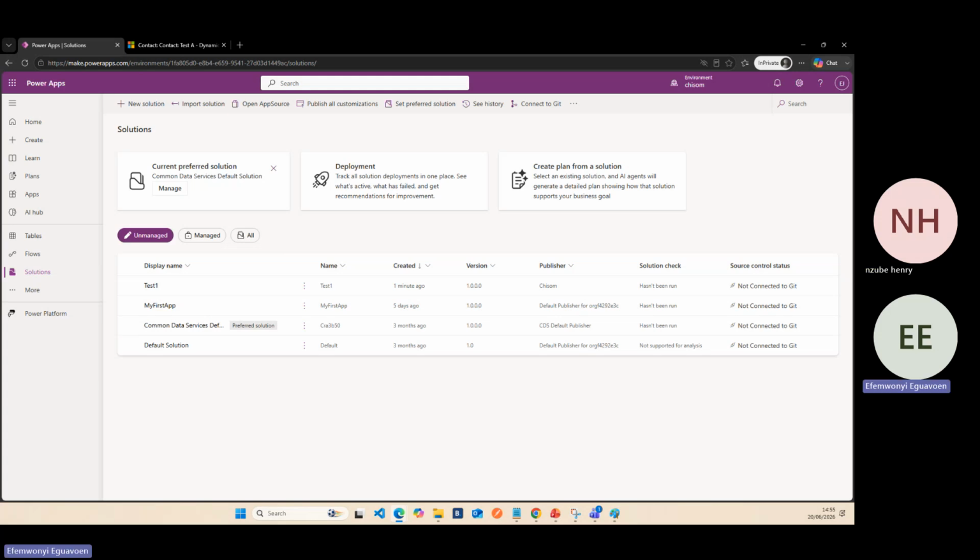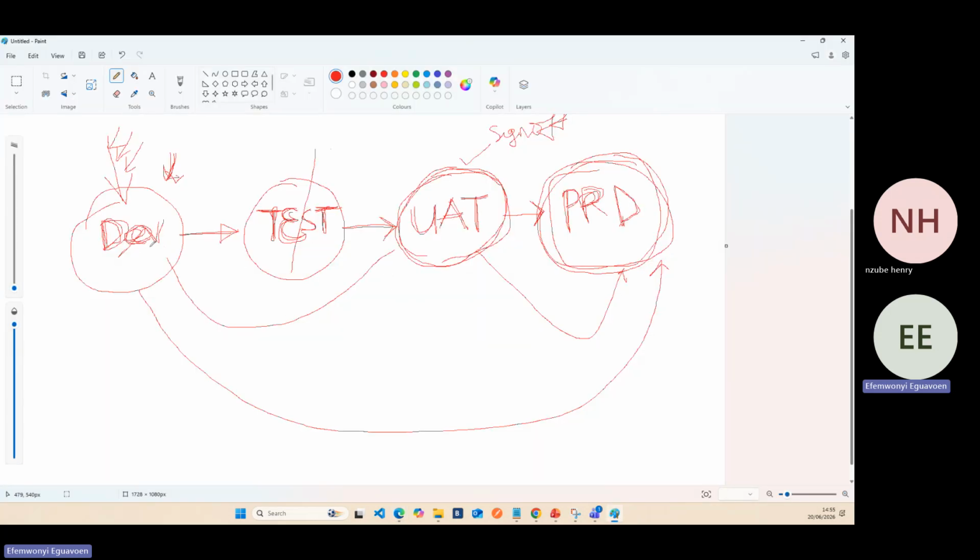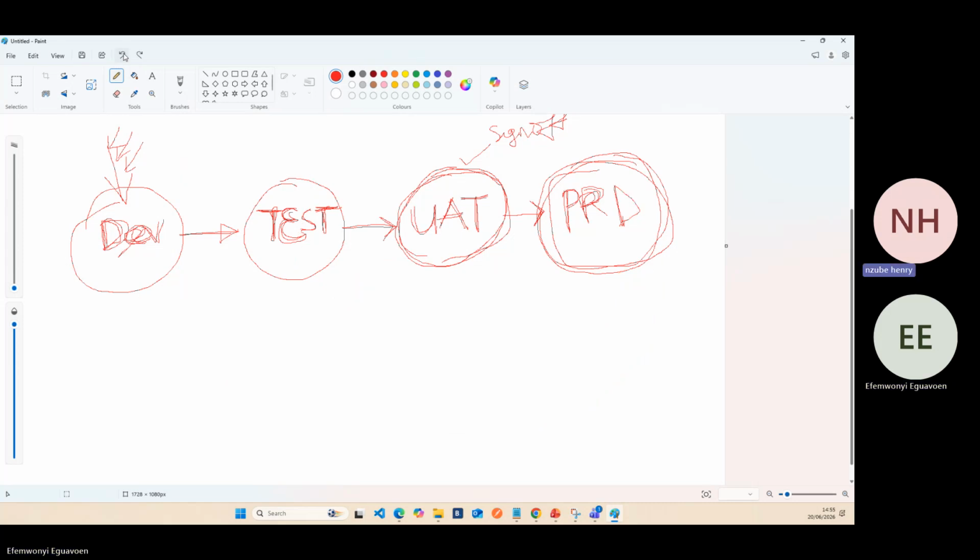That being said, let's look at the characteristics of managed solutions. What are some of the characteristics of managed solutions? Number one, you can edit it. Remember, I mentioned that it is editable. So when you create a solution, you can always edit it. Number two, you can add a component to it. You can remove a component from it. I've mentioned all of this. Managed solutions are always used in a development environment. Remember, we talked about development environment here.